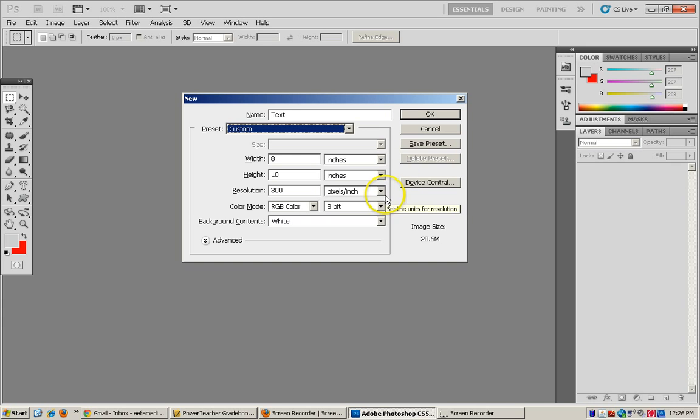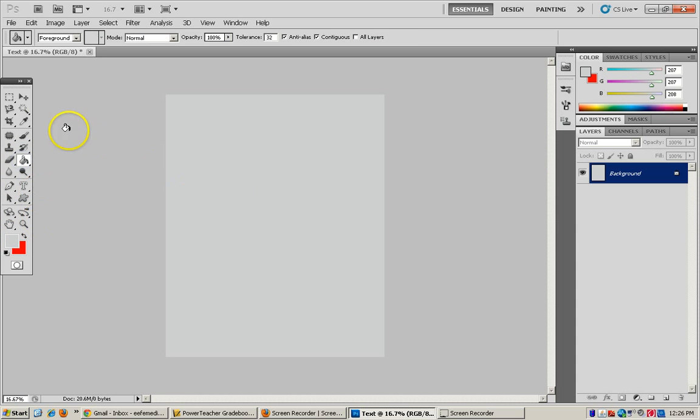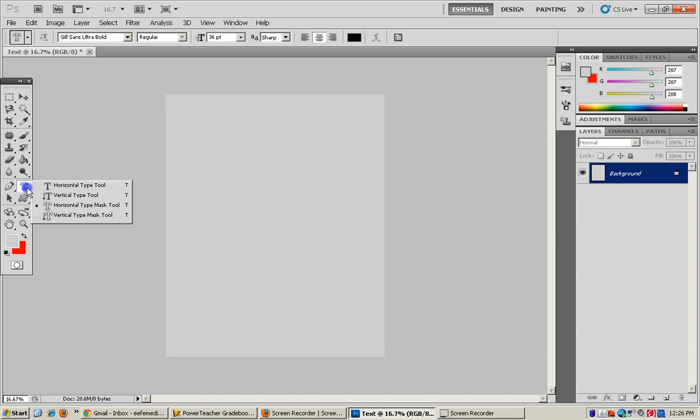Hello students, in this tutorial we're going to review some text effects. The last time that we did some text effects, it was actually on top of a picture. This time we're going to do it just on top of a regular background layer. So first thing I want to do is just choose kind of a random gray color just so we can see what we're doing, but it's not quite as boring as white.